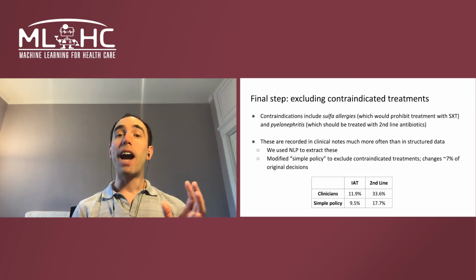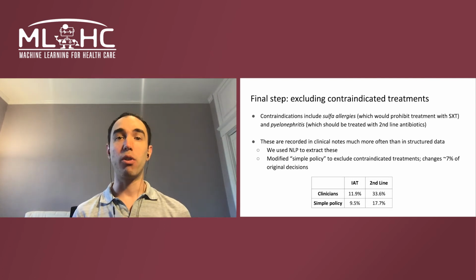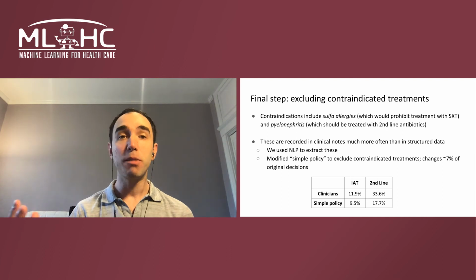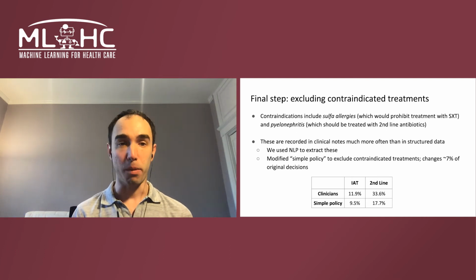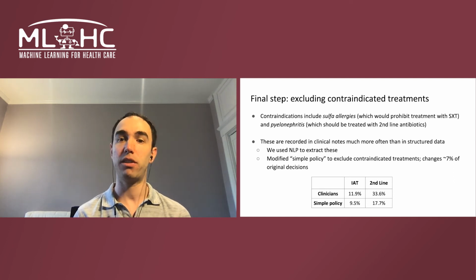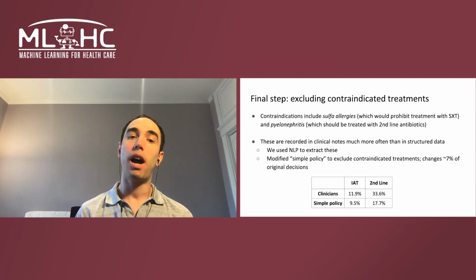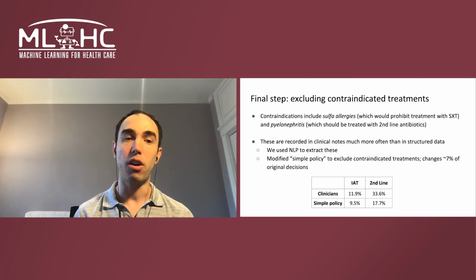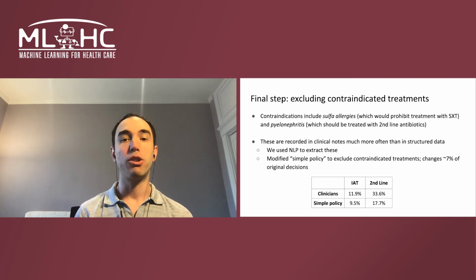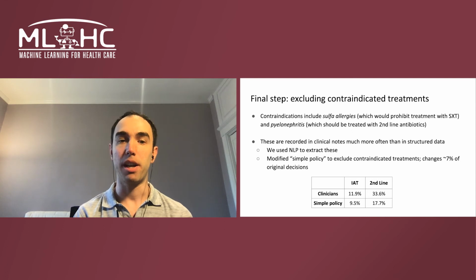Now, there's one final important step that I haven't mentioned in order for us to fulfill this promise of the target deployment. And that is recognizing that some treatments might not be available to clinicians due to contraindications, such as allergies to one of the medications or a condition called pyelonephritis, which usually should be treated with second-line antibiotics.